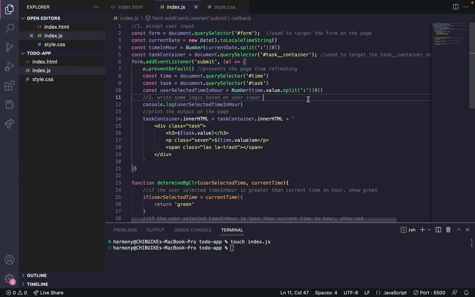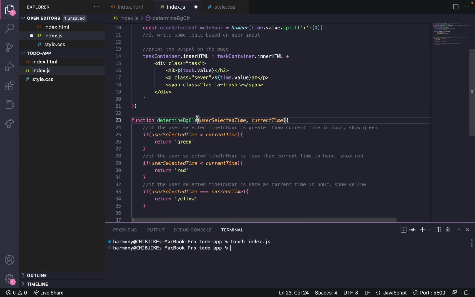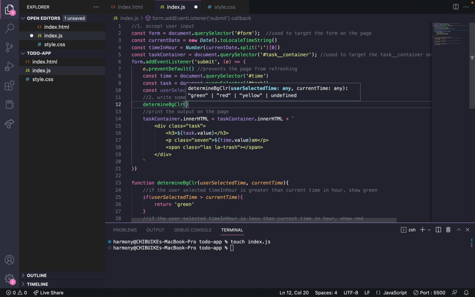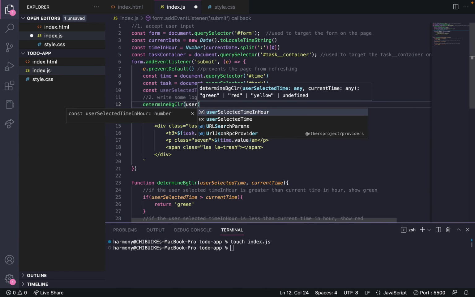Okay, then I'm going to call this function inside here. So the user selected time is what I'm going to put, user selected time in hour.